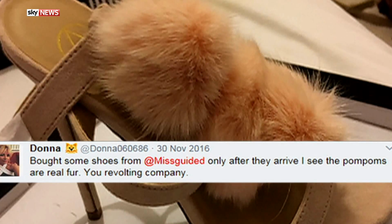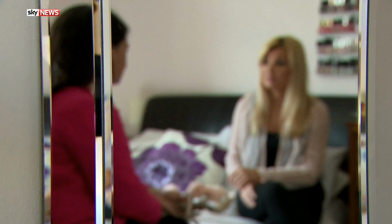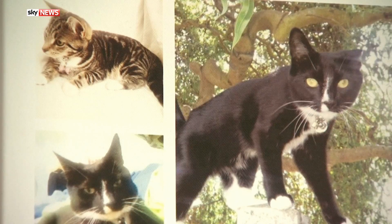So that's when I challenged the retailer, asking them why this was and could they investigate it please. I was hoping they'd take it more seriously, but they dismissed it as being faux. So you were right, we had the items tested and the shoes came back as most consistent with cat fur. Cat fur? Really? My life is basically animals and cats, so it's really hurtful, really shocking. Whether they know they're selling it or not, either way, there needs to be something done about it. They need to be more responsible for what they're selling.